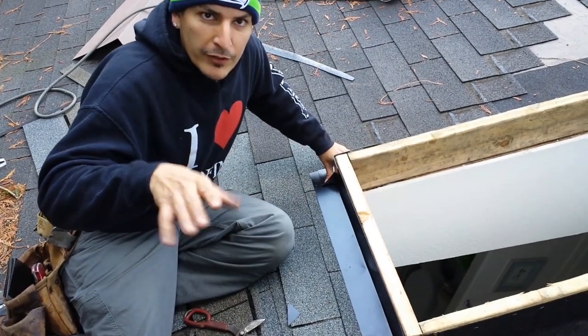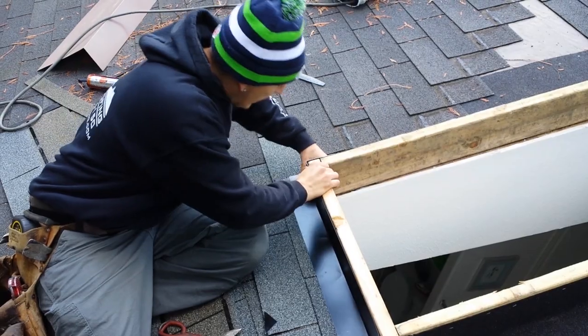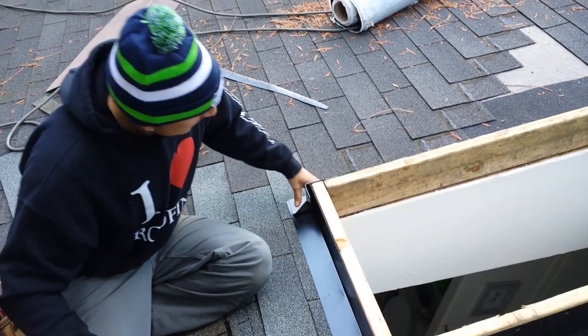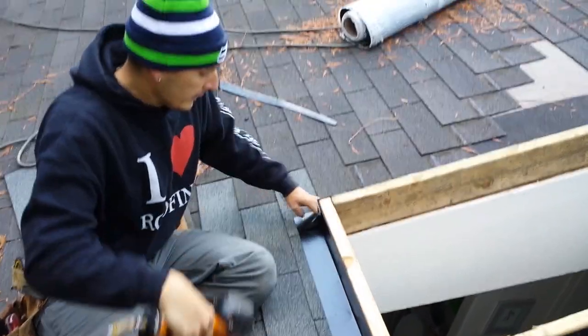It's not going to make your roof leak. It'll be better for whoever's up here. So look, see how tight that is? Nice and tight, guys. Nice and tight. Put the nail up high. Come on this side and check this out.